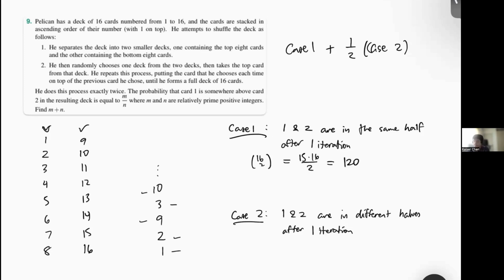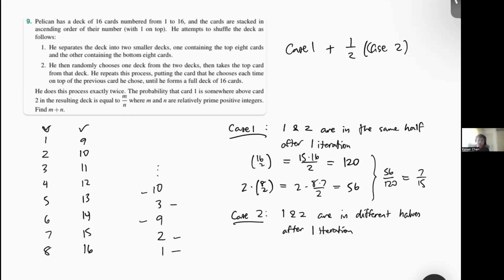All we need is our numerator. Since we want them to be in the same half, we need to basically choose 2 slots out of the 8 slots in that half. So that would be 8 choose 2. However, there are 2 halves, and we don't really care about which half has those 2 cards. So we multiply this by 2. And so we get that this is 2 times 8 times 7 over 2, which is 56. And so the probability of this would be 56 over 120, which is 7 over 15.